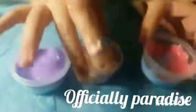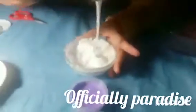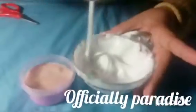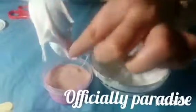It looks really cool. Now, this looks pretty. This one is my favorite. It's so pretty. It's like a combination of my two favorite colors. Oops. So, now this is what's going to be on the top of the slime. So, it'll look like a soufflé. So, let's just put some on that. Some on that too.